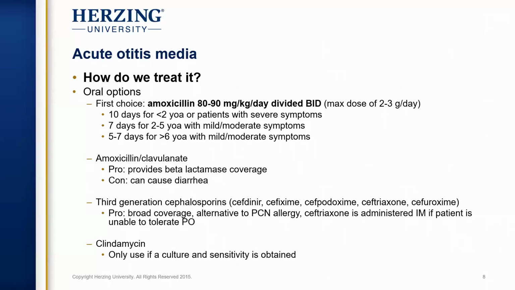A few other things to mention on this slide. Cefdinir, the one that I said that I like, it can cause red stool. So just make sure you explain that to families. It can be pretty alarming. They might think it's bloody stool, but just explain that it's the medication. And then cefuroxime, it tastes terrible. So just make sure families are aware of that. And that could be a reason to not prescribe that medication if it's not going to be tolerated.